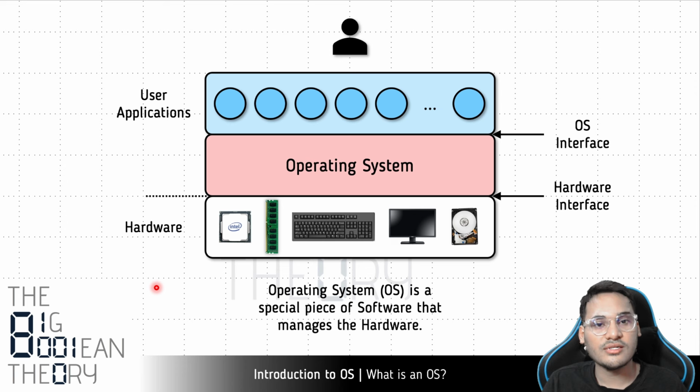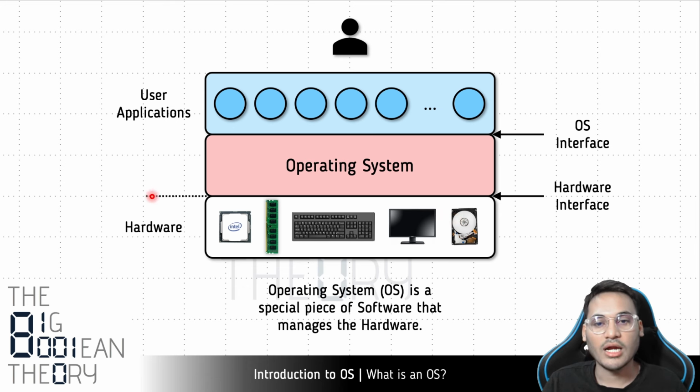So let us start the discussion with the definition of an operating system. So what is an operating system? As you can see, it's a special piece of software that manages the computer hardware. This is the compute stack, and the compute stack is a view of the computer system where we say that the computer is organized as a stack of multiple layers. At the very bottom, there is the hardware. These are the hardware components, the CPU, memory, and the set of IO devices. These make up the hardware layer.